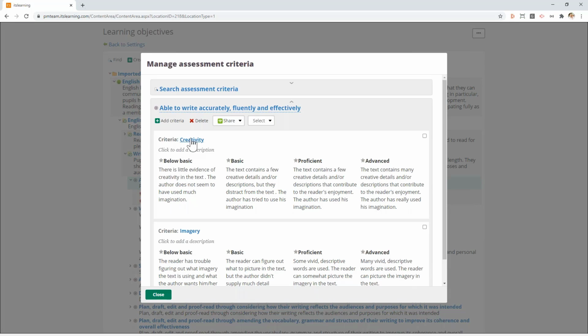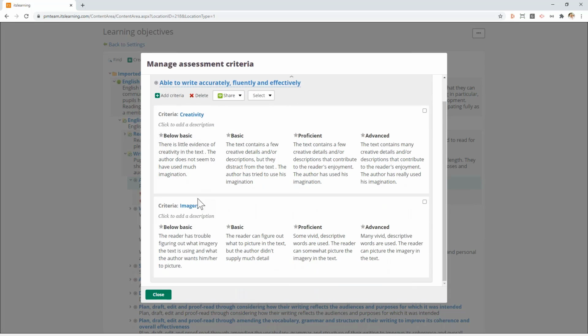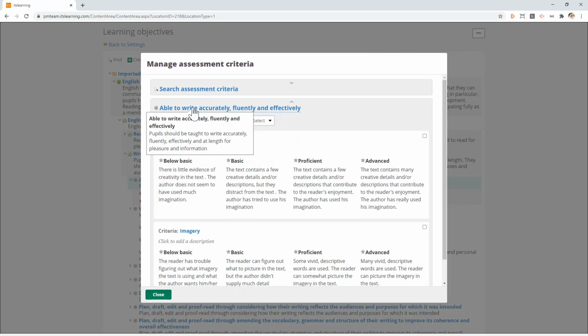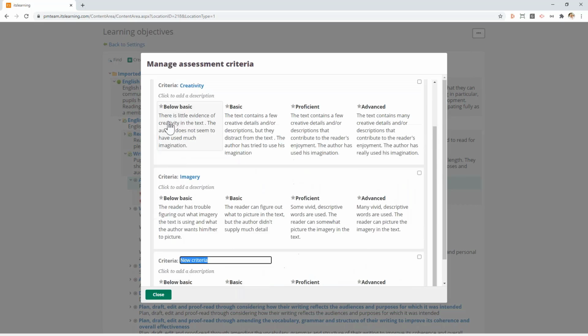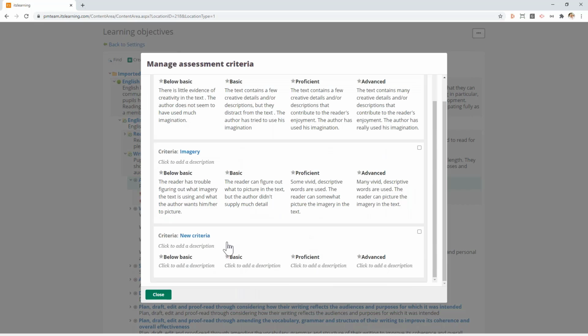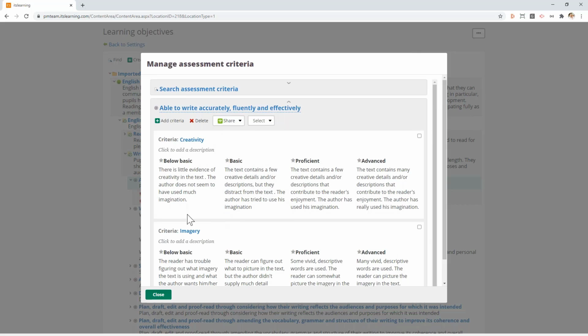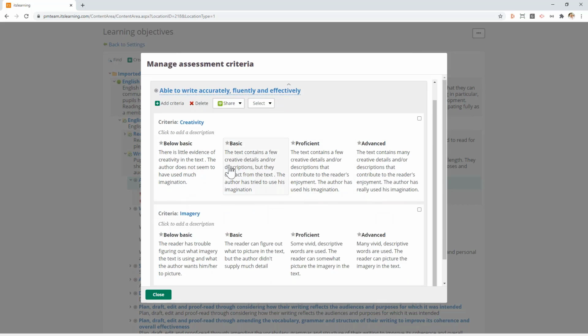It will show that I've added 2 criteria to this learning objective about being able to write accurately, fluently, and efficiently. I can add more. It will basically be a new card where I can add the name of my criteria, potentially a description, and the descriptors for each level. For now, I will just delete that one and just work with the ones I've added before.